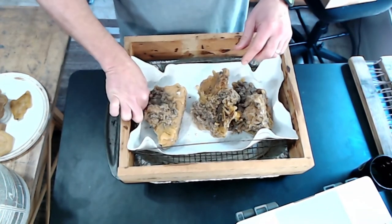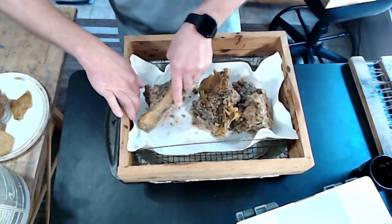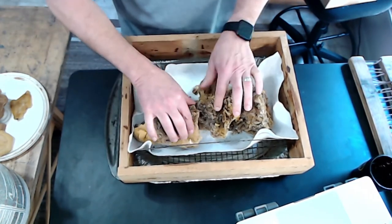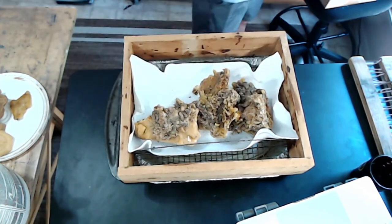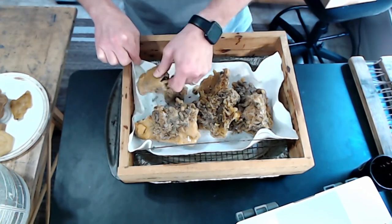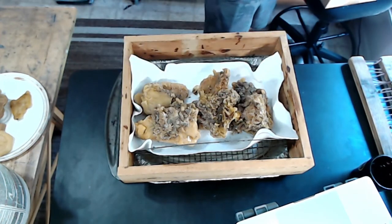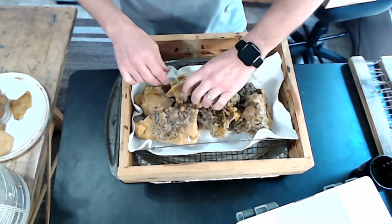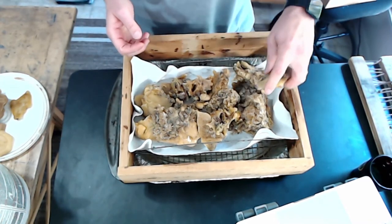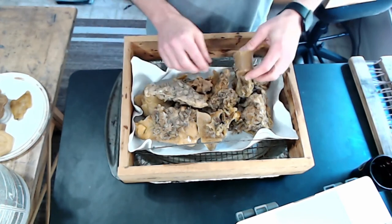I'm going to fill this thing up. This wax has been in my garage forever — there's a moth or something in here, so be ready for critters. They found their way in even though this was wrapped up in a plastic bag inside a closed box. I guess I need to leave fresh wax in the house — there's no telling what you'll find in these chunks of dirty wax.